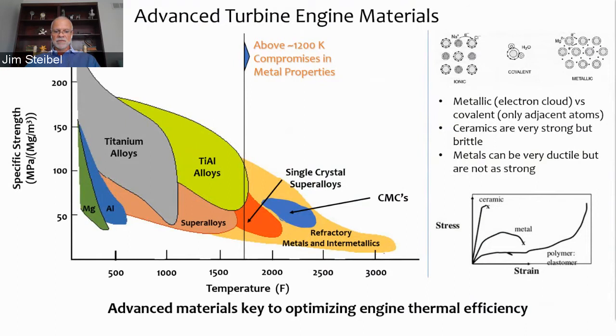So if you look at the materials across our turbines, you may be looking at the front end or the back end of the engines where it's cooler, where you talk about some of the alloys of titanium. Nickel-based superalloys are really the workhorse in the hot section of our engines. So many of our developments are done in conjunction with comparing CMCs to those systems. But as you get above 2000F, you really move to a region where you're starting to compromise the properties of metals to enable that type of temperature capability. And it's this comparison that has really opened the door for a new material like CMCs.